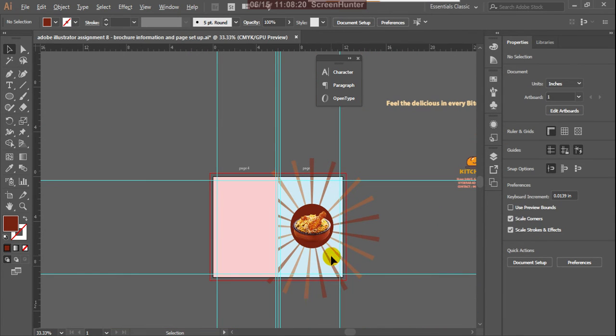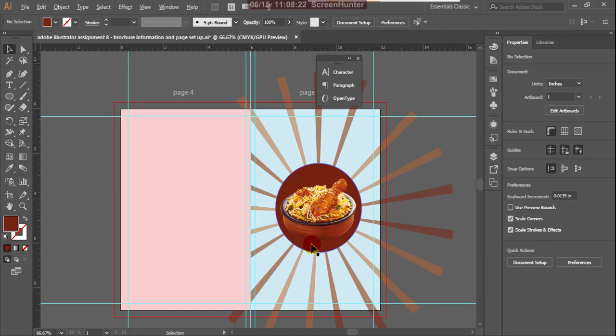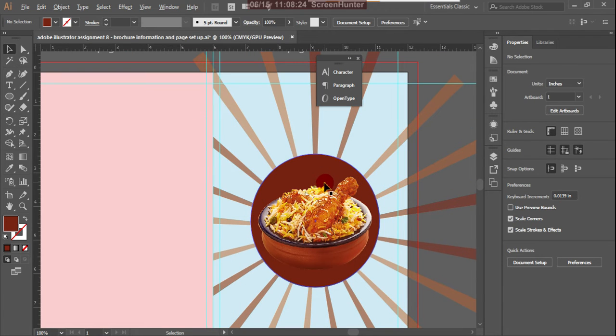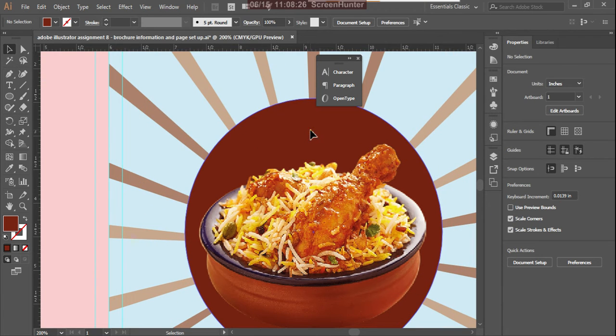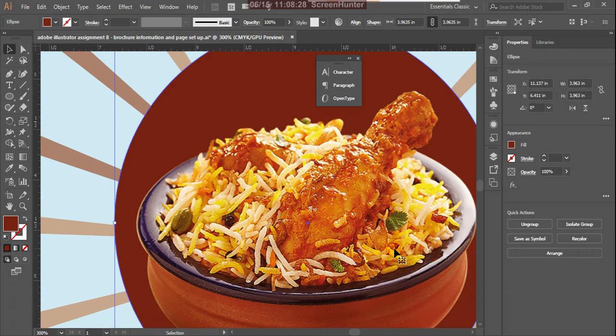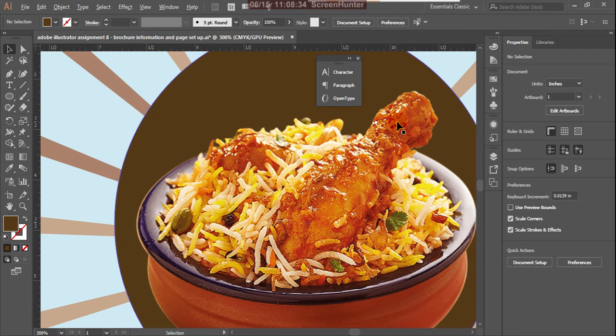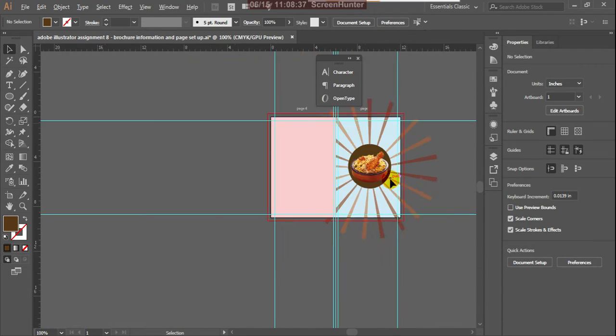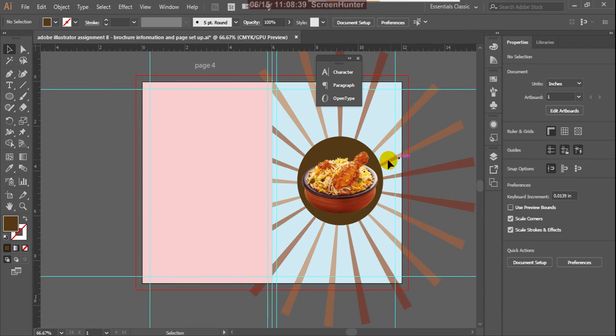Okay, so this is my product. Make it a bit lighter. I think it is yellowish, a bit yellowish. Otherwise you can make it green also. Yes, yeah, this is good, more good.